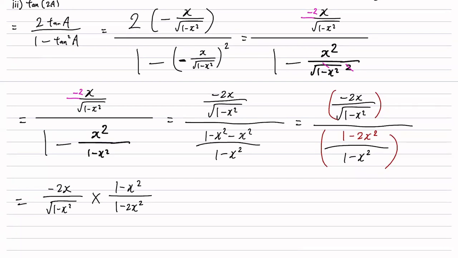Okay now? Very good. You can simplify a bit more. What do you notice about square root 1 minus x squared and 1 minus x squared? Anything to cancel? Can you see? Let me write it more explicitly for you. Square root is the same as power half. Here there's an invisible power 1. Can you cancel? You can, whenever the base is the same inside the bracket. I know it looks a bit weird, 1 minus x squared has 2 terms inside. But it's still the same, right? Inside the bracket, it looks exactly the same.